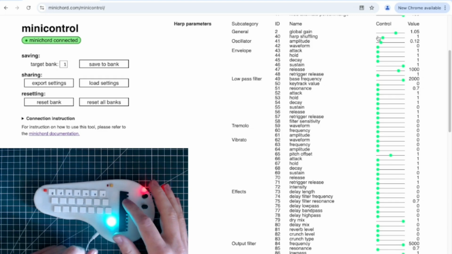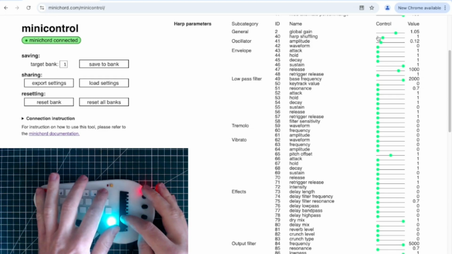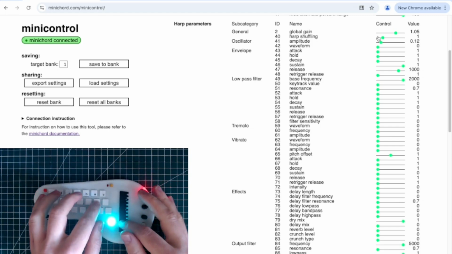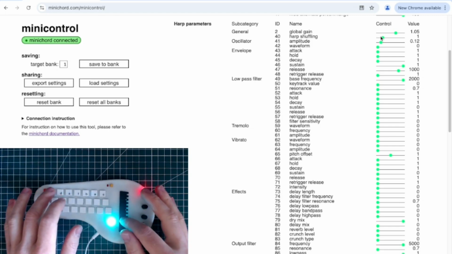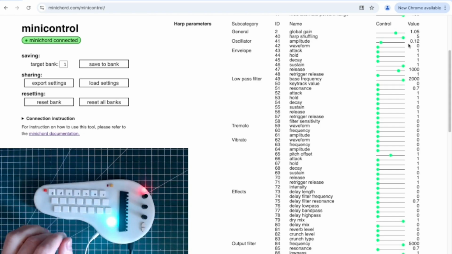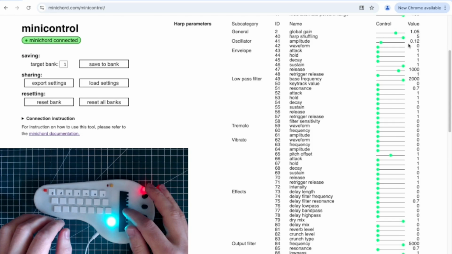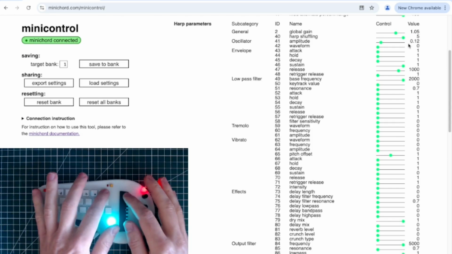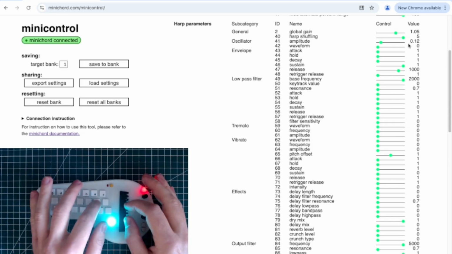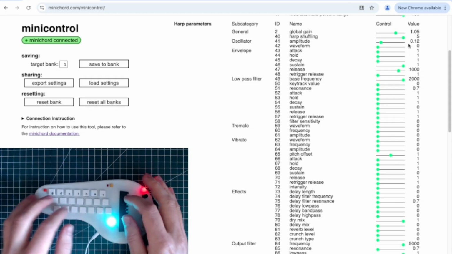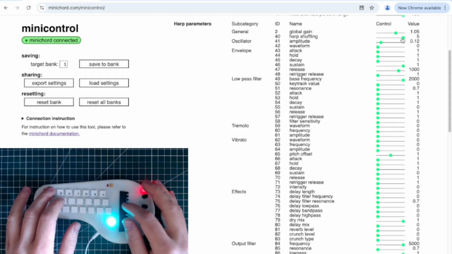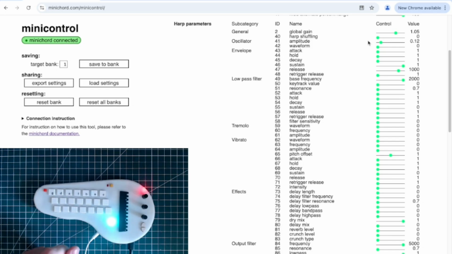So it can add quite a character. For example, the last one is chromatic. It can be quite useful, but for now I'm going to keep it normal.